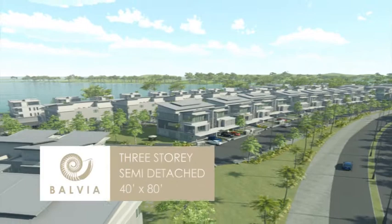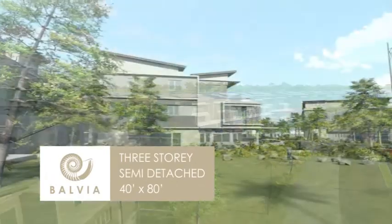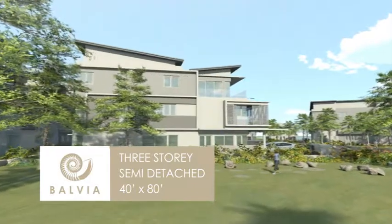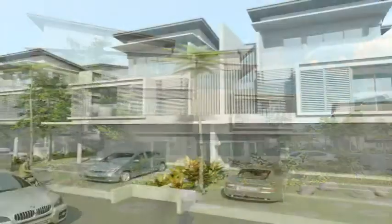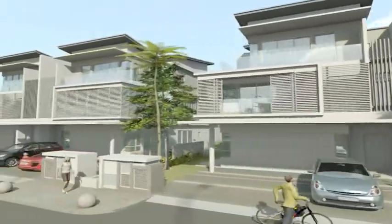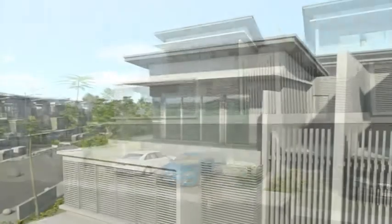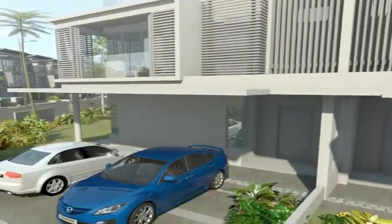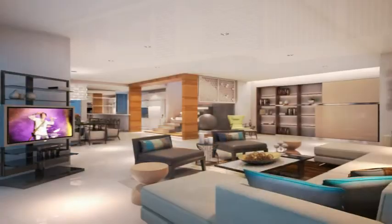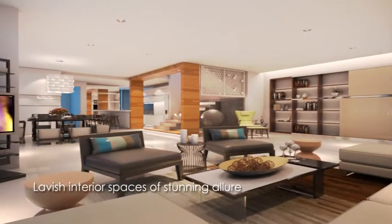Comprising 74 units of three-storey semi-detached homes that are a veritable showcase of contemporary luxury, Bavia is truly attractive in every way. Bavia offers refreshing views and lends a resort-like ambience to the neighbourhood. From the lush natural surroundings to the contemporary architecture, everything about Bavia exudes style and refinement. Step in and marvel at the large living spaces and high ceilings.